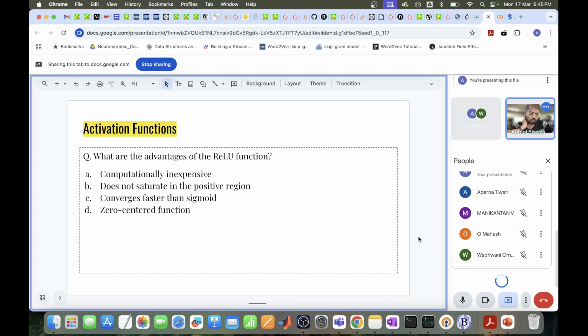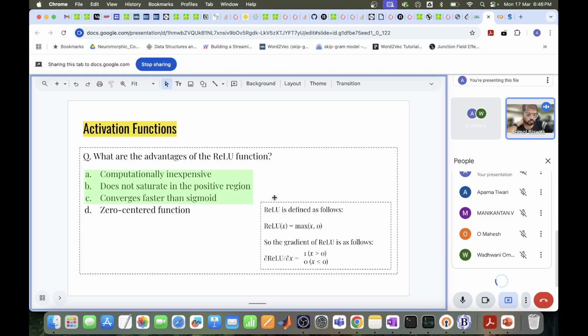Okay, so for ReLU functions, just bring out the definition and everything else will become clear. The ReLU function is simply defined as max of x comma 0. Basically, if x is less than 0, you get 0, and if it is greater than or equal to 0, you get x, whatever the input is. So the gradient of this function is also very simple. Gradient is 0 if x is less than or equal to 0, and it is 1 for x greater than 0. You might note that this is, strictly speaking, not a differentiable function at x equals 0, so the gradient is separately defined to be 0 there.